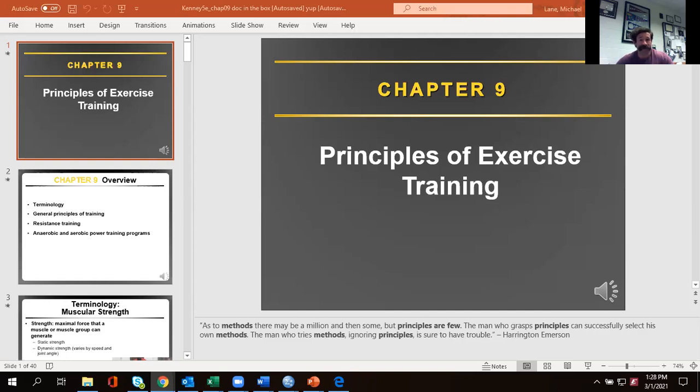Now, for your lab on Friday, it's the sub-max VO2 testing, which you're going to do walking on a treadmill, where you're going to be measuring your heart rate. Obviously, in a perfect world, we would prefer a partner for you guys when you're doing that, but that requires taking a type of pulse. I want you to take the wrist pulse or take your pulse off of an Apple Watch or whatever type of method you have for heart rate collection. Do not use the hand grips on the ends of the treadmill to determine your heart rate, because that's going to make it easier, which is then going to lower your heart rate. Otherwise, make sure we're following the methodology that's outlined in the lab.